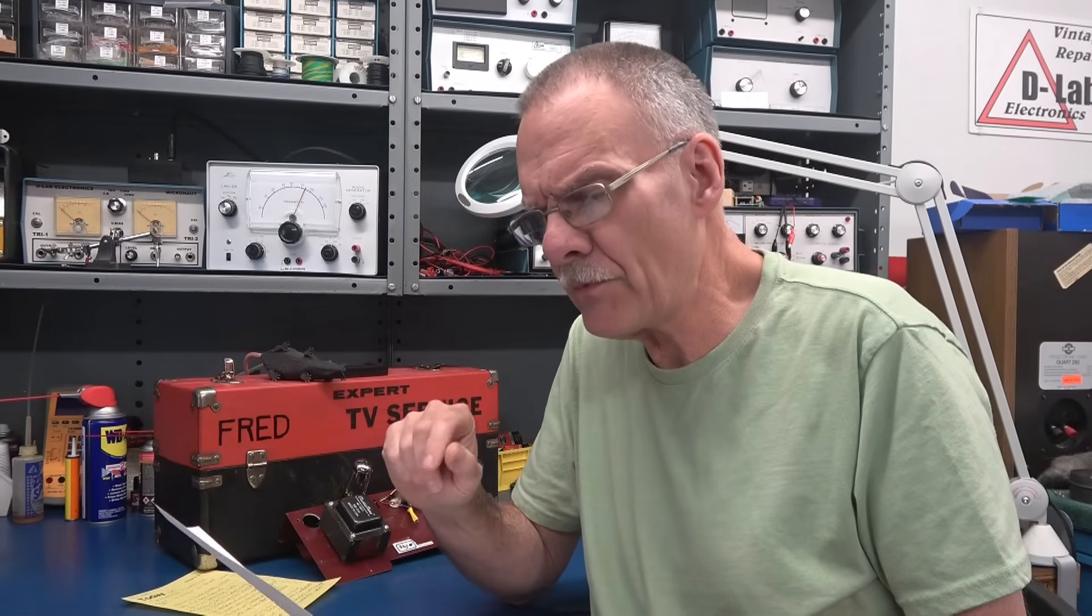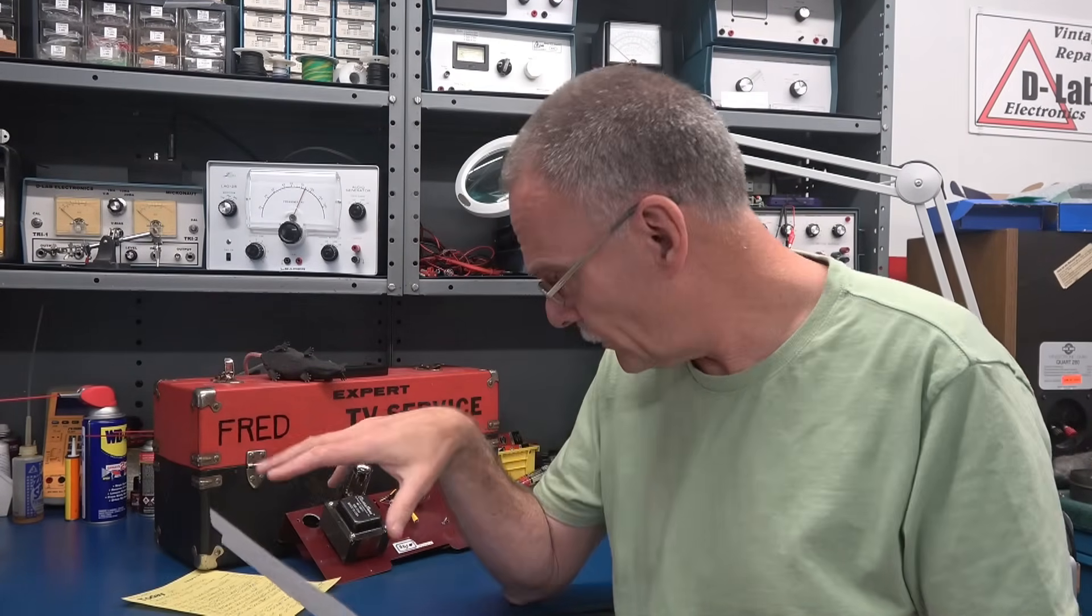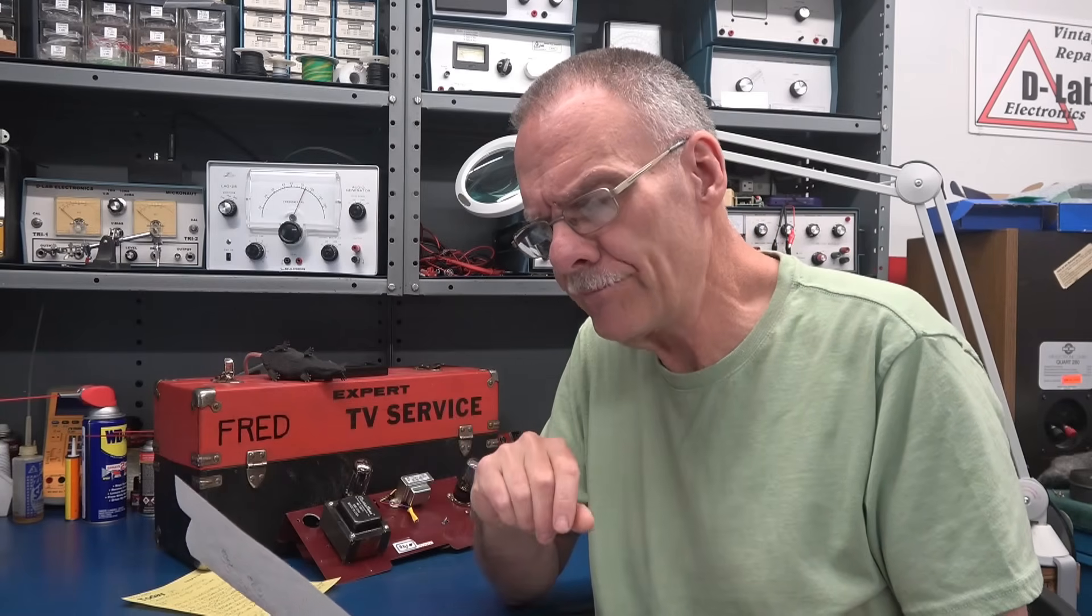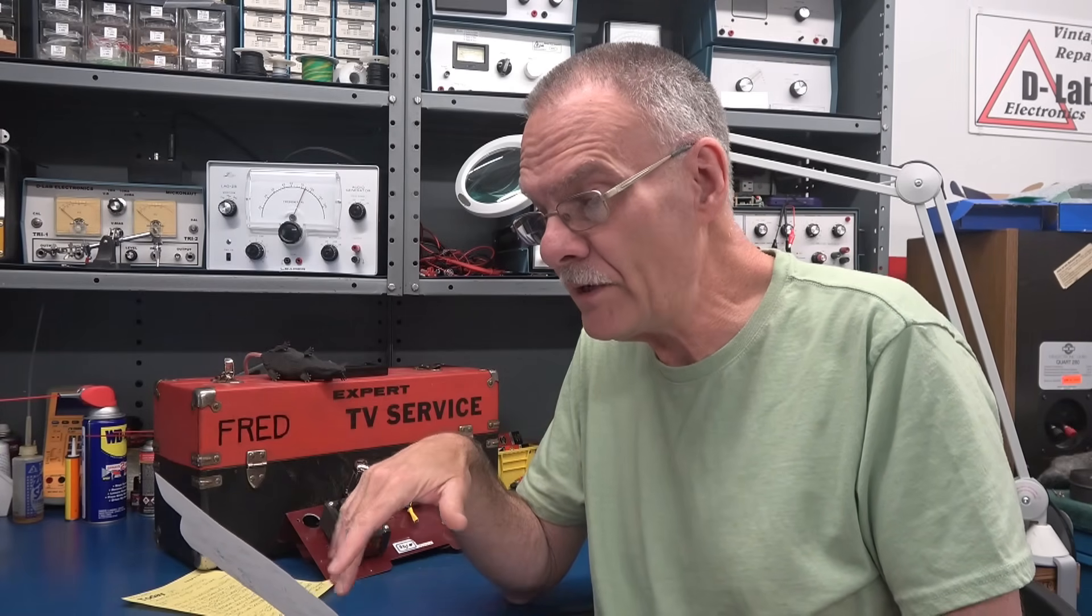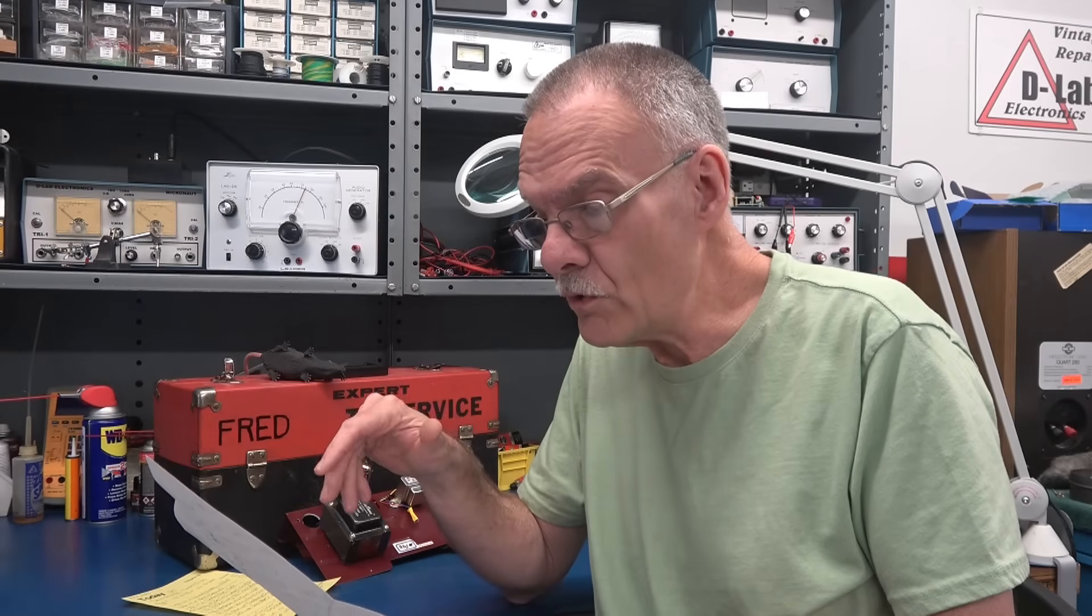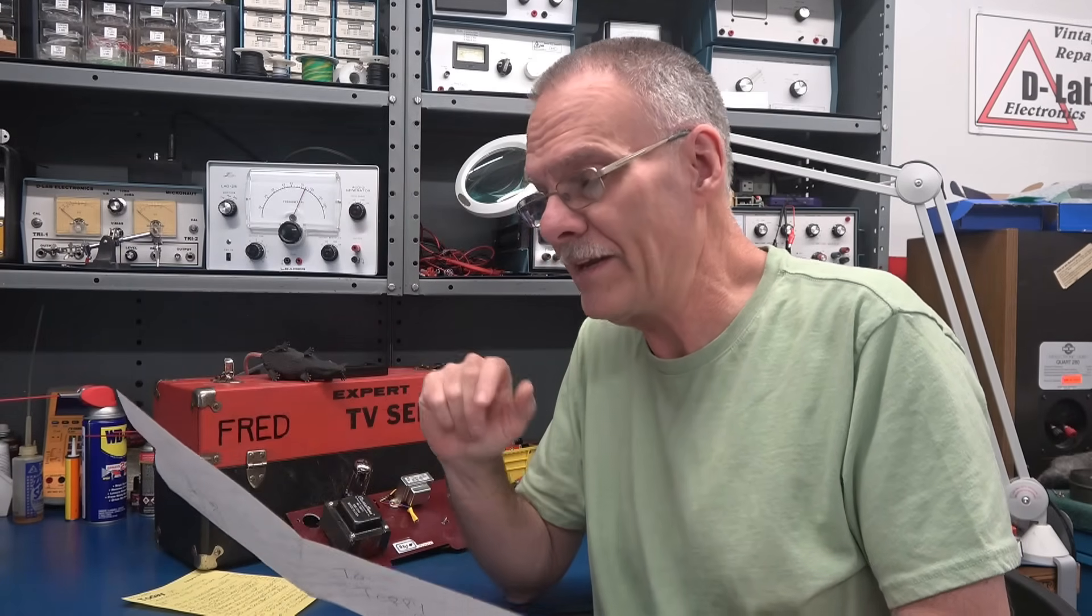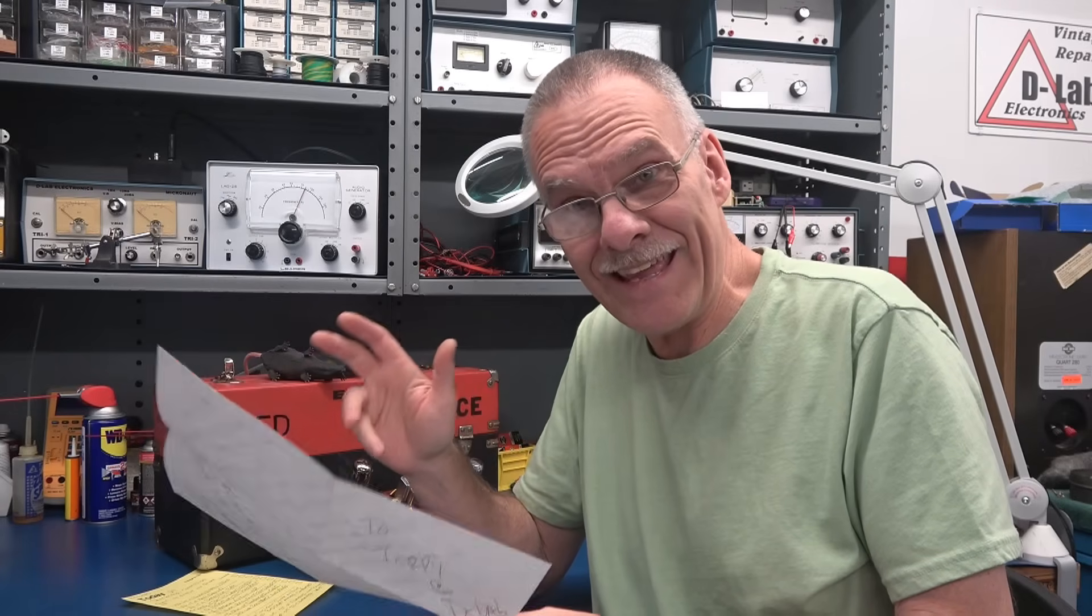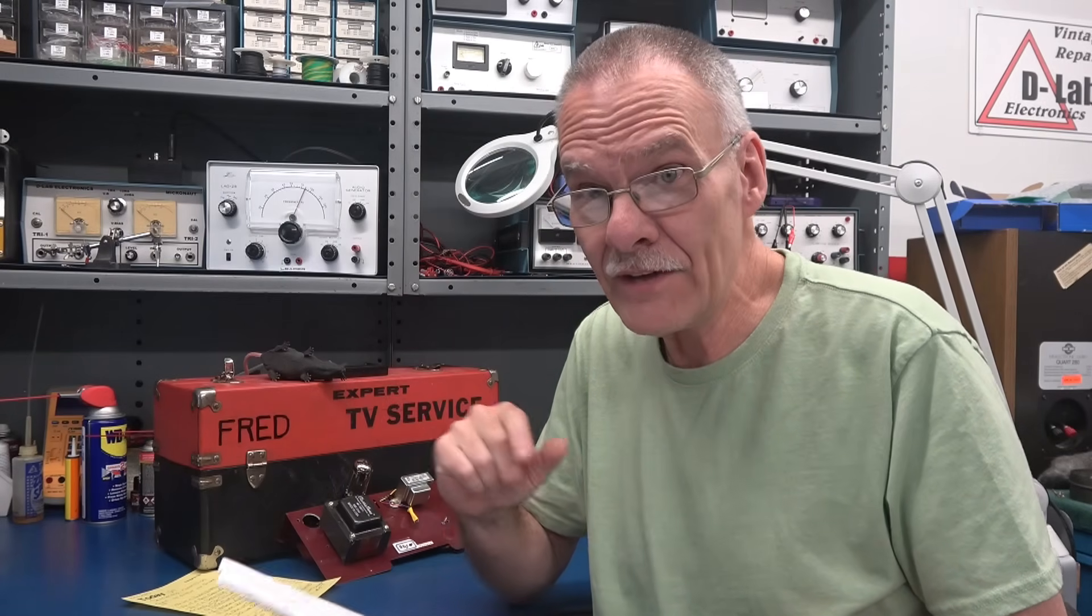So I received this little amp in the mail the other day from a guy named Omar in New Jersey. He says, Terry, hope all is well. Of course it is. So we talked about this amp a few weeks ago. It's a little 5F1 clone that he built into this Dan Electro chassis. I just can't seem to figure it out. As you can see, I built it out of spare parts. Most of the parts are new or gently used. I've checked and triple checked all my connections and I just can't seem to get any output. There's obviously something wrong that he's not catching.